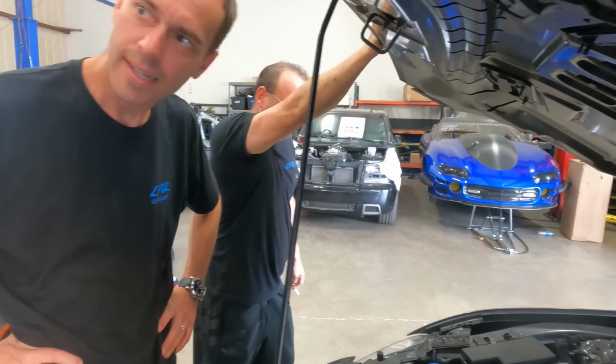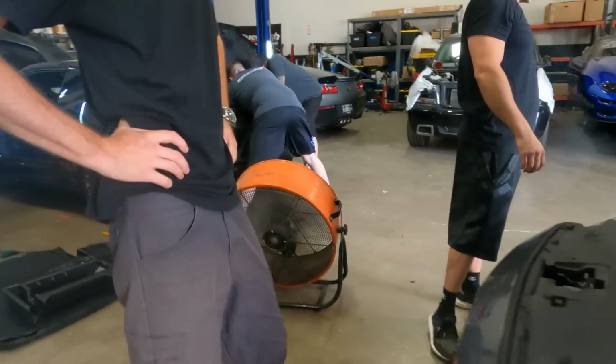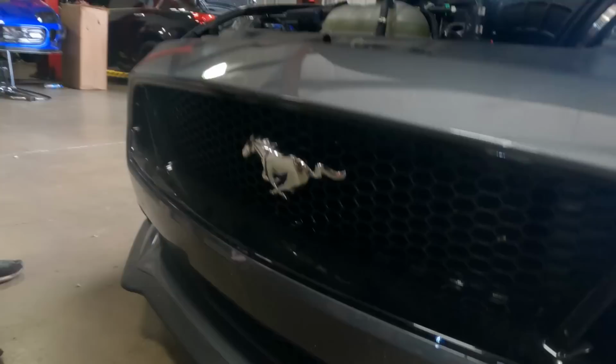I don't know, I'm not a Ford guy. If you look in the bumper, you gotta show them the heat exchanger, Dean. Can you even see it? It's all black. That's what I like. Oh yeah, it's thick, dude. You got it during the build, didn't you? Yeah. Dude, it's like a big radiator, bro. It's badass looking though.